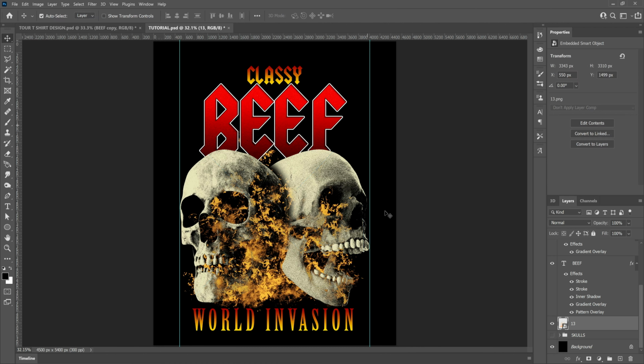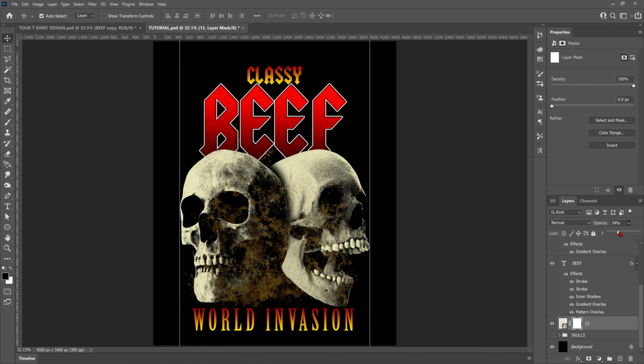So what you may have noticed, if you were paying attention, is that the fire is actually underneath the skulls, and because the skulls are transparent, it's showing through. So that's something we need to fix. So I'm going to bring down the opacity and I'm going to use a layer mask. And I'm going to just remove the fire that is sitting over part of the skull where it wouldn't be able to show through.